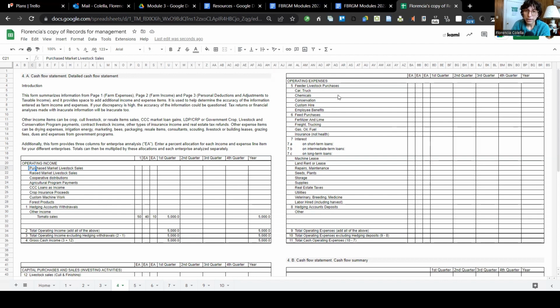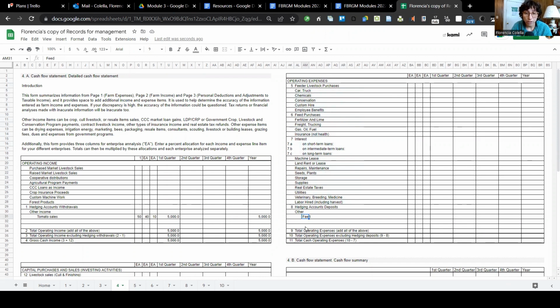Then the expenses are here on the right side. And again, there are standard expense items that, if you use them, you can use this. If you don't, then you can just replace them with your own expenses. But if you are, say, buying feed, please use this line. Don't add another feed line here, because that would make it harder to have your automatic income statement and financial ratio calculations done afterwards. Hopefully that made sense. So use these if you have these types of expenses, and if not, you're welcome to delete them.